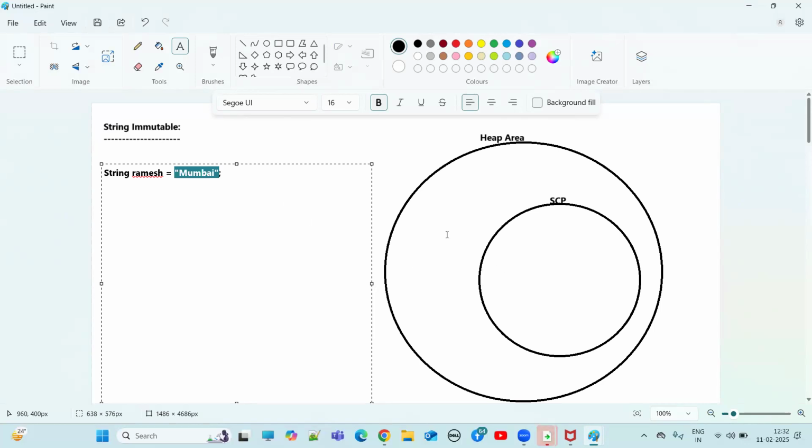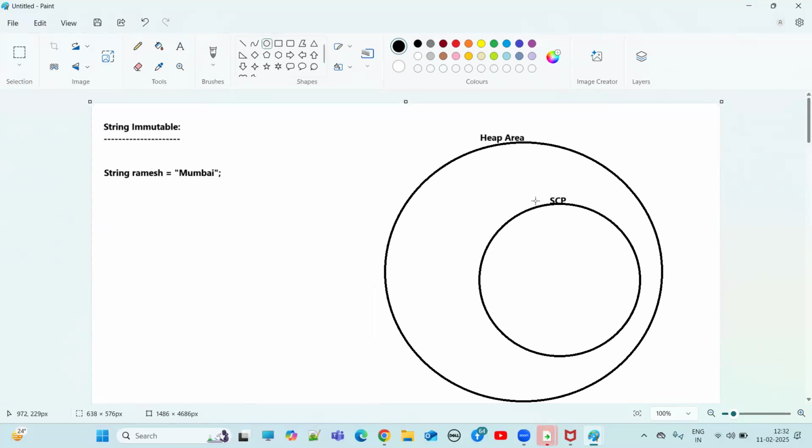The content of the object is Mumbai, and this Mumbai object is referred to by Ramesh.